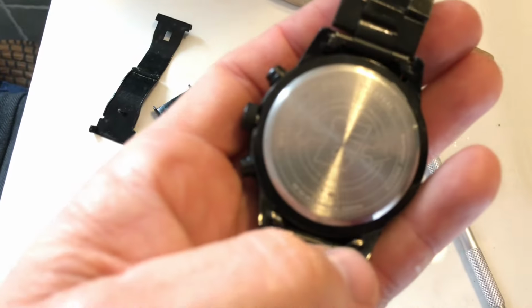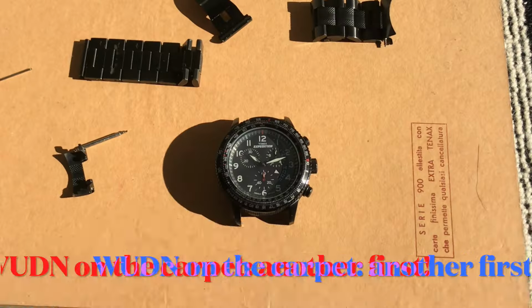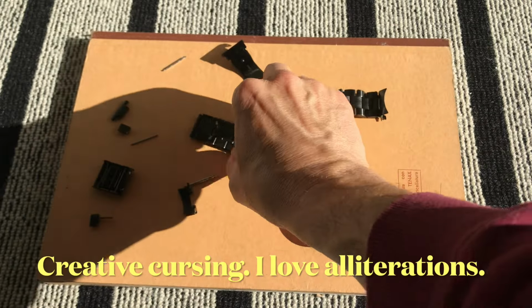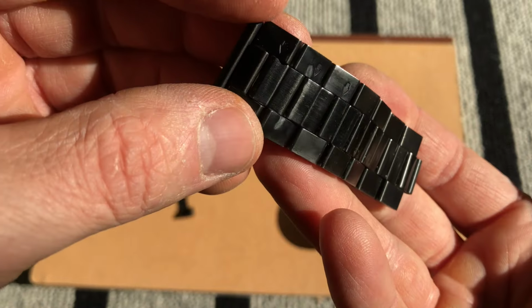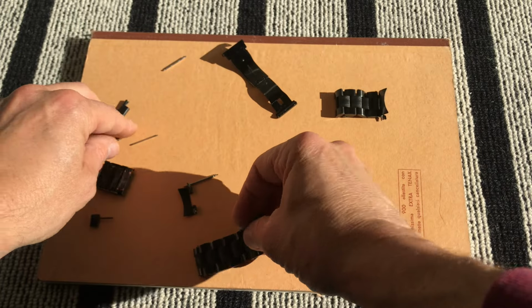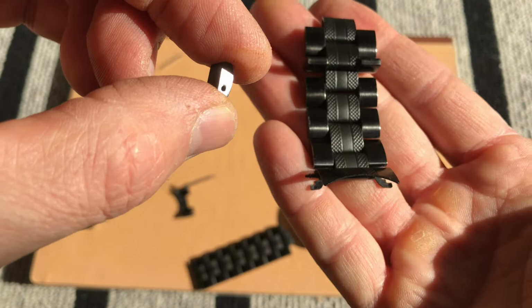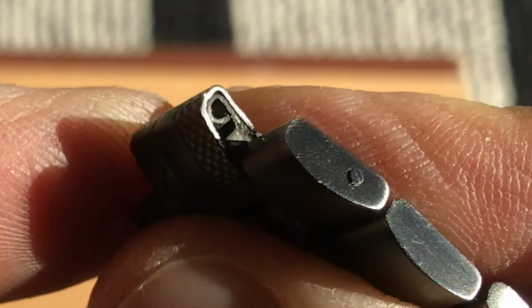So in the end I decided to give it a good clean. I have started the process. And finally, as you can see, after a lot of creative cursing, I managed to take off the bracelet so we can find out more about the nature of these links. And I can confirm that these links are solid. The sides are solid, whereas the center links, as you can see, are folded steel.